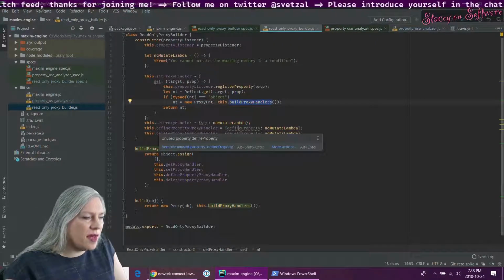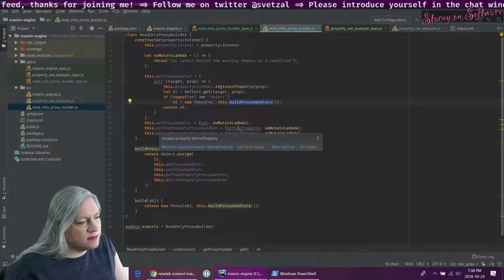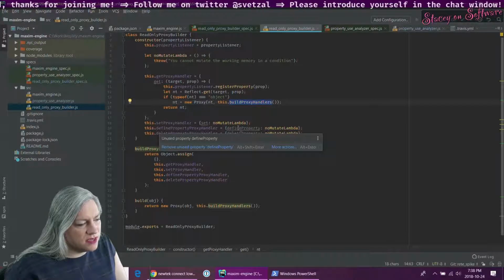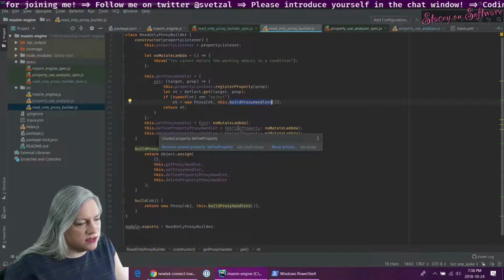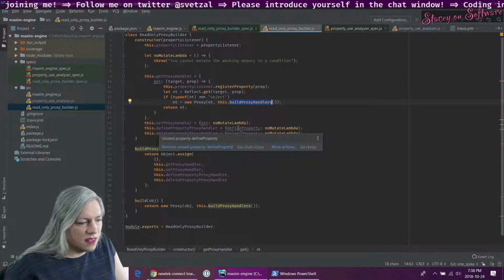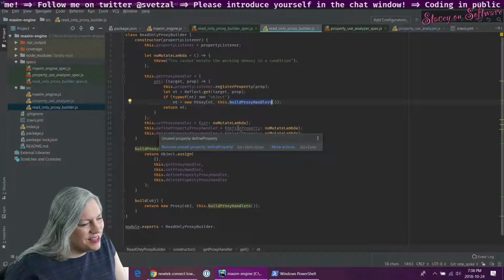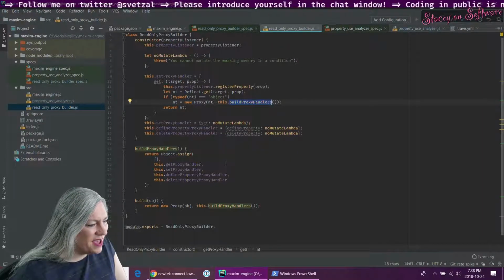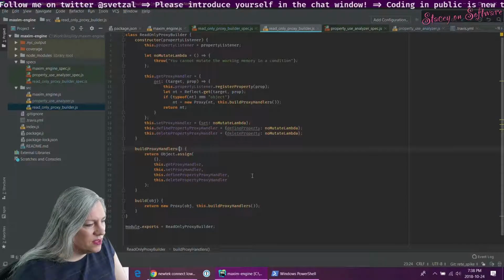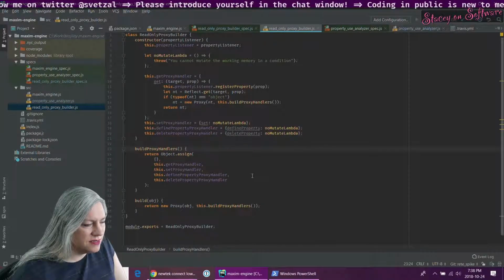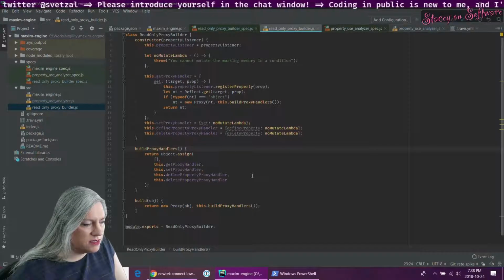And I think at that point, it might be really nice to put into that proxy handlers. I hope that proxy doesn't mind if I add in what the parent is. So that ought to be interesting.